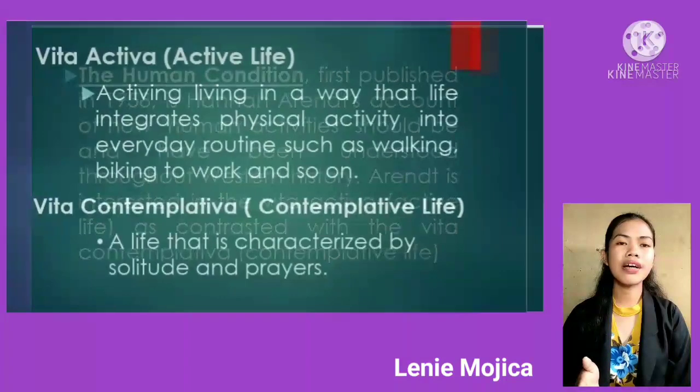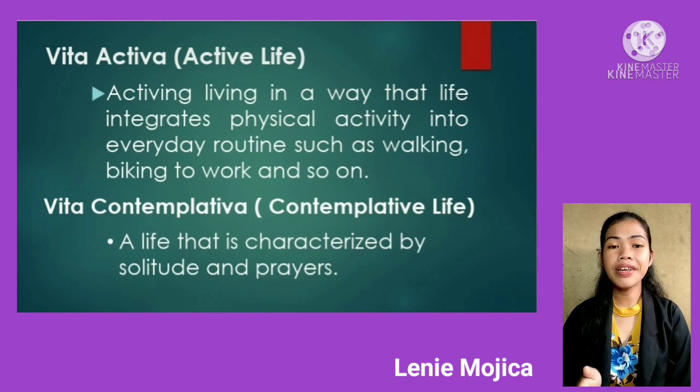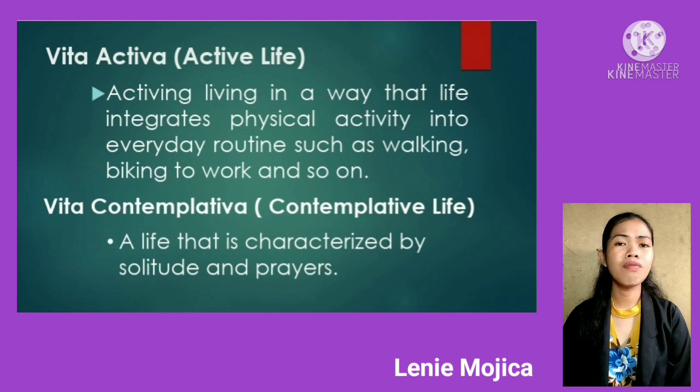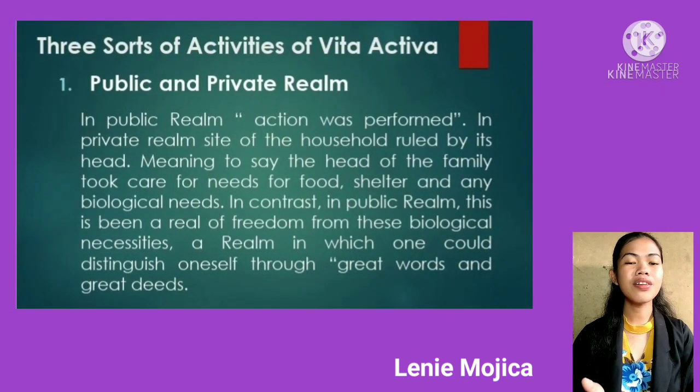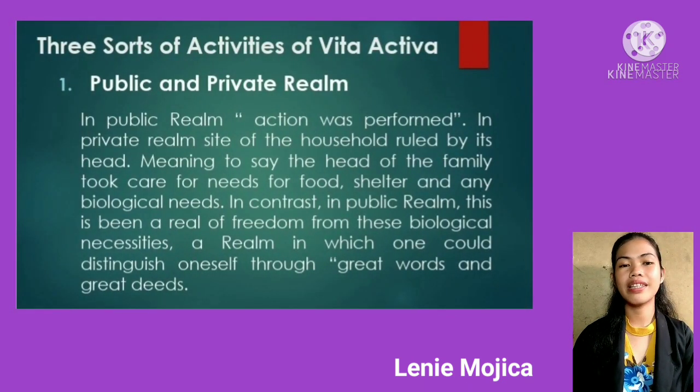When it comes to Vita Activa, it means living in a way that integrates physical activity into everyday routines, such as walking, running, biking to the office, and so on. On the other hand, contemplative life is a life characterized by solitude and prayers. According to Hannah Arendt, there are three sorts of activities of Vita Activa, and these are the following.